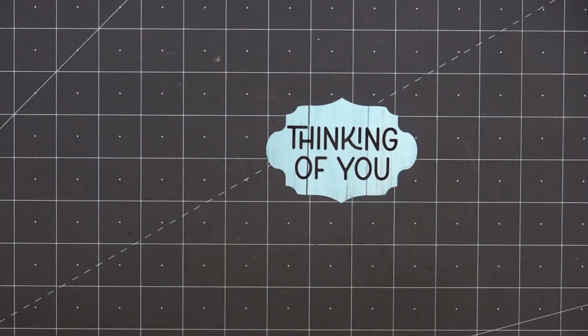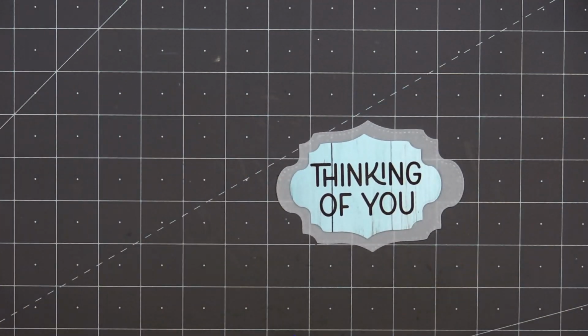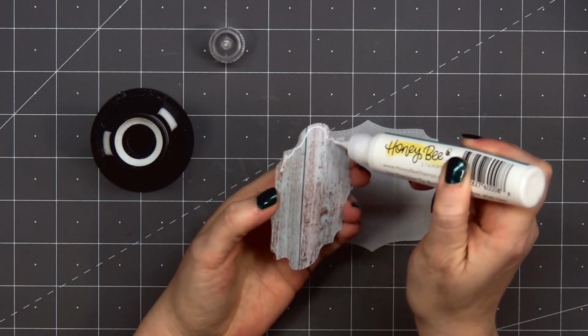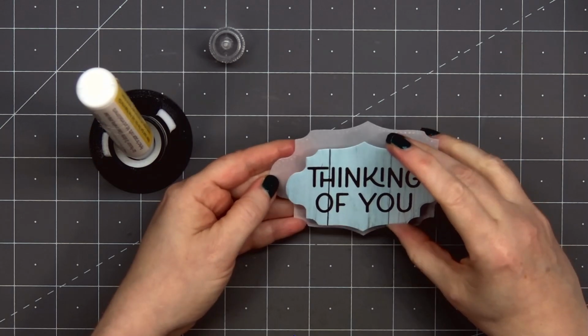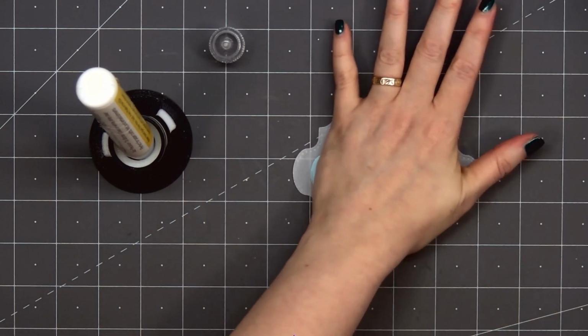I'll layer those 2 pieces together using Honeybee Stamp's precision tip glue. I'll add just a light coating of the glue around that outside edge, a little bit in the center. And layer those 2 pieces together so it has that nice border around the outside.